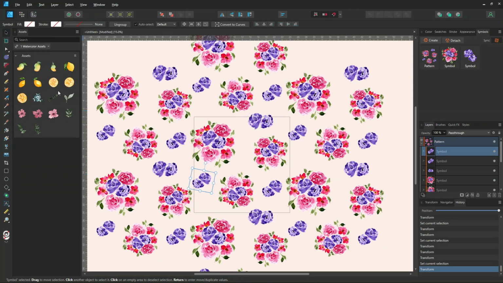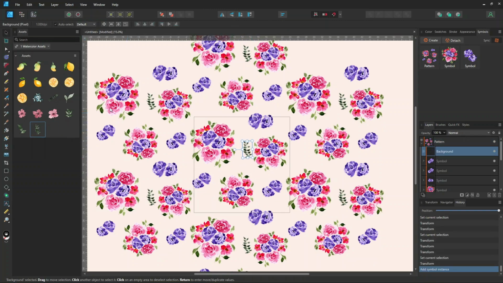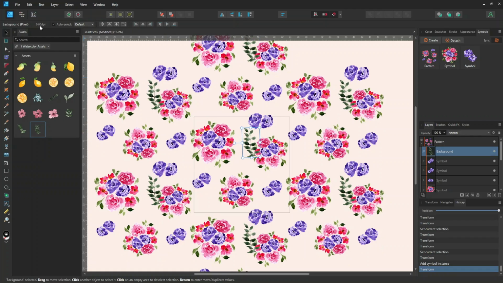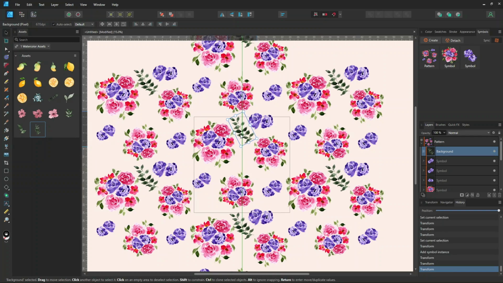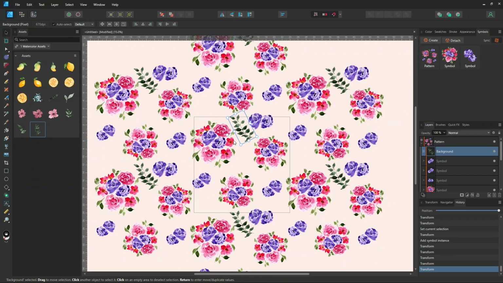Actually, I have some here that I can show you what I'm thinking. Basically, I have this one that I already cleaned up in an earlier video, and it's in my assets. It's a cleaned-up watercolor, and I put it here in my watercolor assets, and I can use it. When I pull it in, it's 1200 dpi, but that means I can play with it. I was able to pan it a little bit, and right now it's at 670 dpi, so I don't want to mess it up too much.